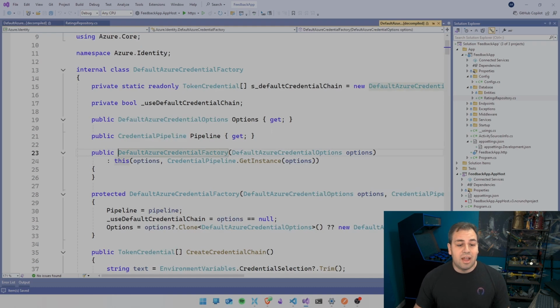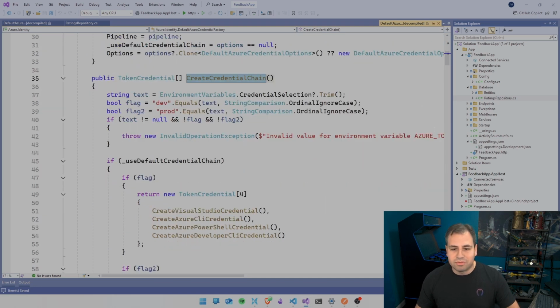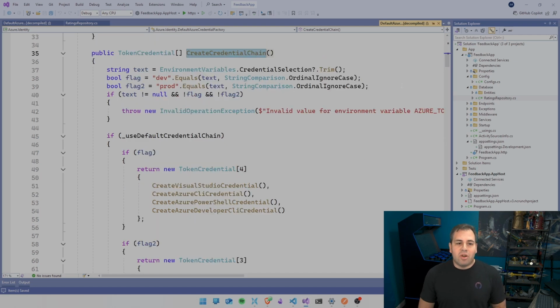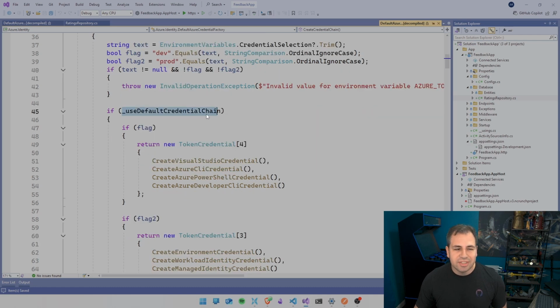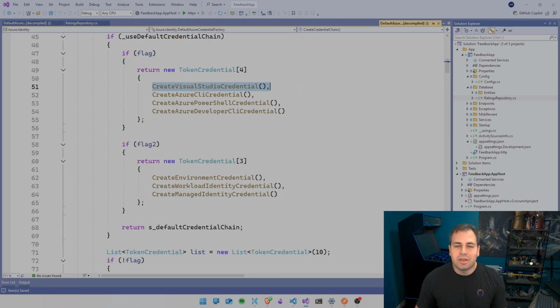Eventually it calls this method, right? We'll skip ahead. It calls this create credential chain method, which is a collection of places to look for a valid token. It has a couple of if statements to whittle down where to look, but essentially it's still going to be a collection of places.